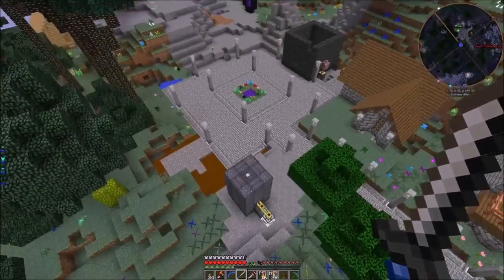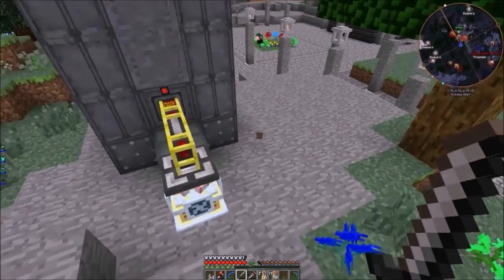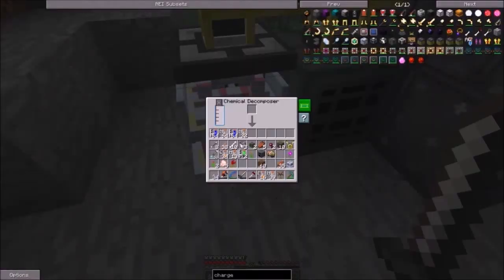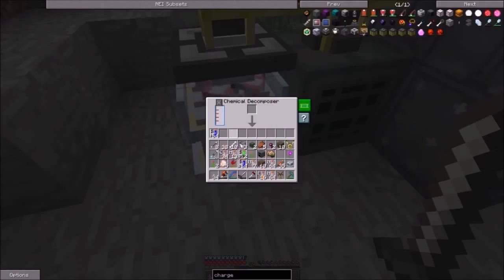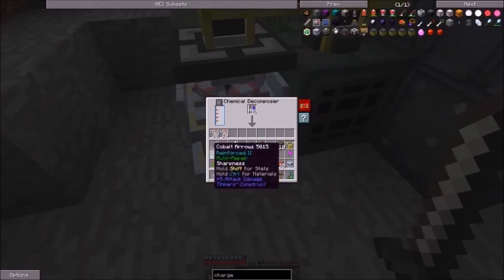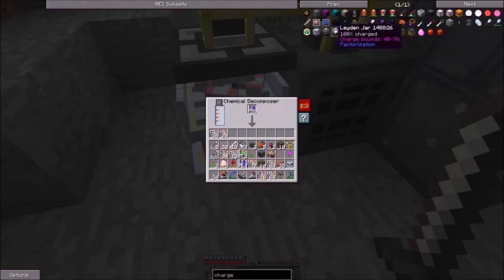Drop the base. Boom. Right, here we go. Wow. Okay. Lots of nitrogen, lots of water. Does water give me oxygen? Okay. I need like a meth chest. Specifically for the meth.